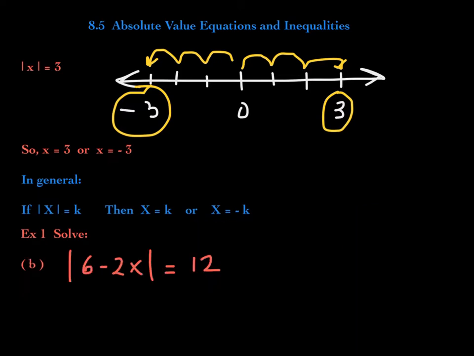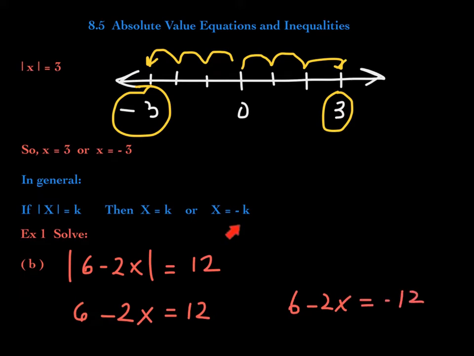This says the absolute value of 6 minus 2x is equal to 12. Keep in mind 6 minus 2x, all of this in here, is what capital X represented. Remember I said capital X represents any algebraic expression? Here the expression is 6 minus 2x. So in order to solve this, we're going to split this into a compound equation. The first equation will read 6 minus 2x is equal to 12, or 6 minus 2x is equal to the opposite of 12.